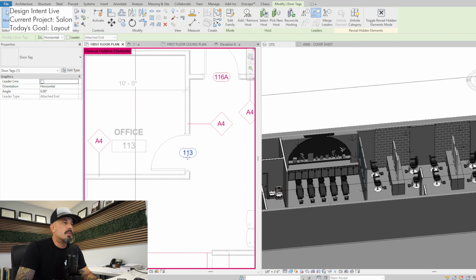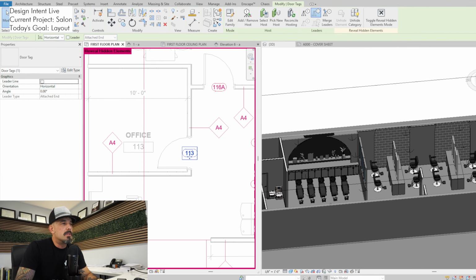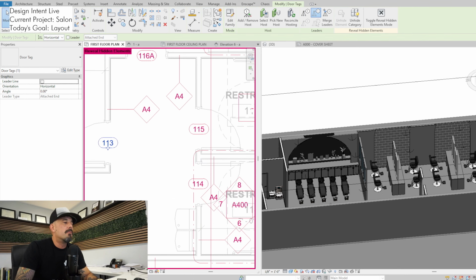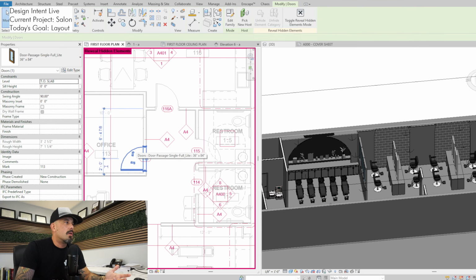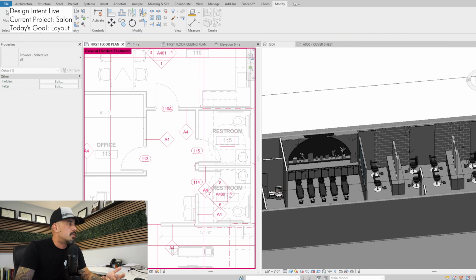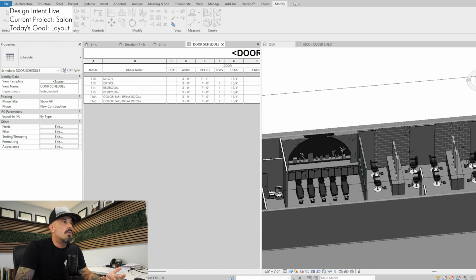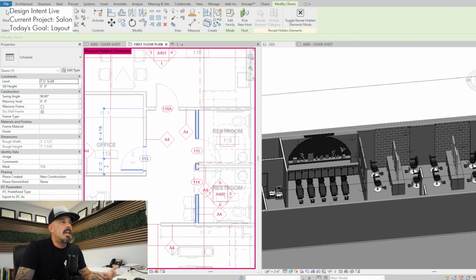For example, I'm hiding all this stuff because you guys don't need to see all of it, but this pink stuff I'm just turning it off. But like this door number, we just click on the door and it has all the information for the door, which we can then go into a door schedule when it automatically populates that schedule. And we could say this door is 3 feet wide, 7 feet tall, and get all the information. So it's real data driven.